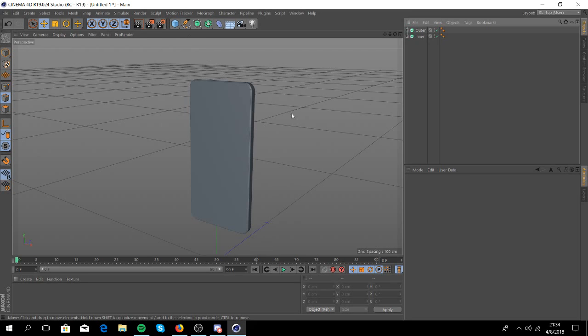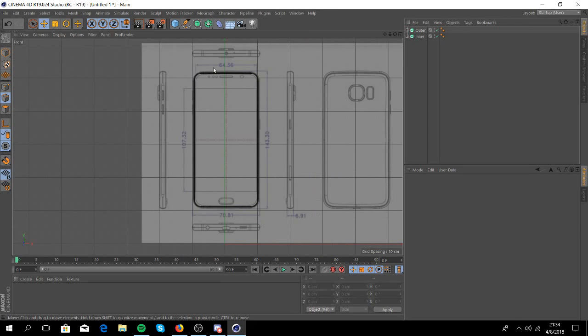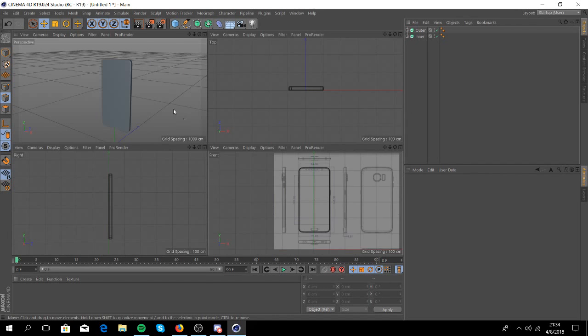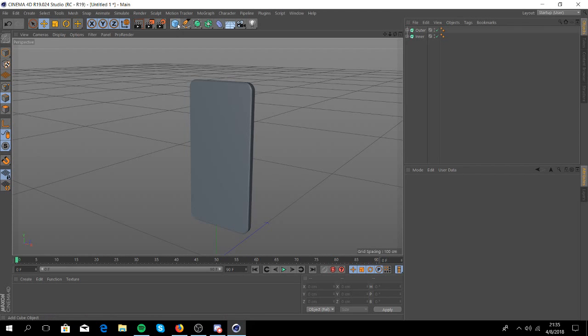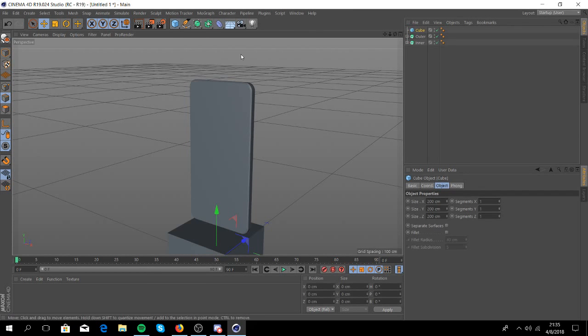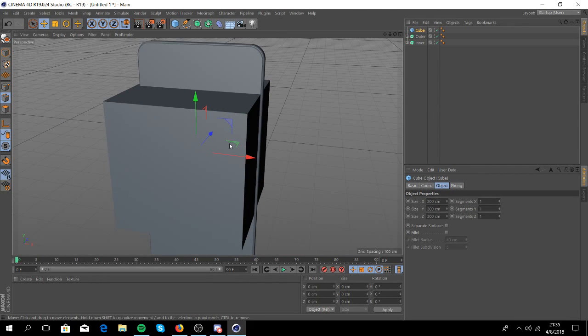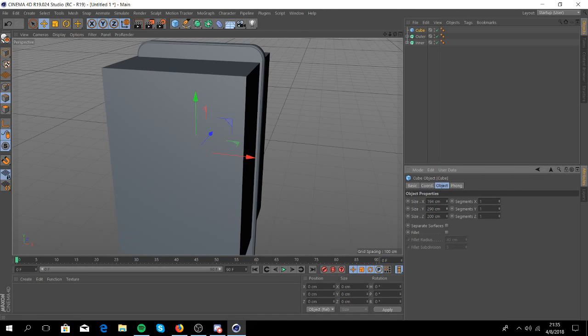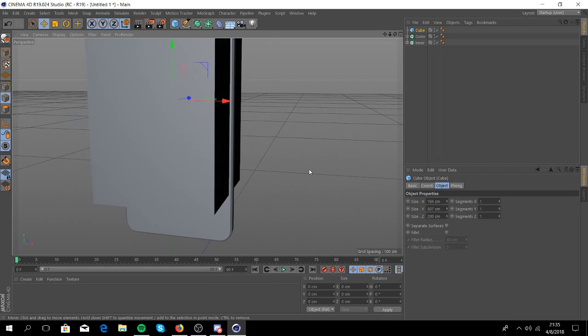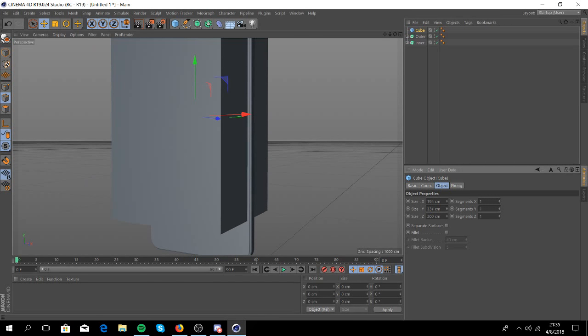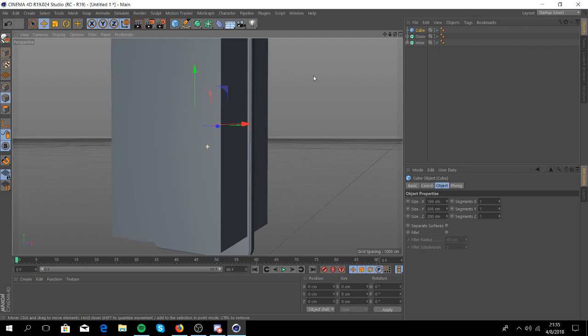So what are we going to do next? Yes, we can actually add the screen. What I'm going to use for the screen will be a cube. We're going to add this cube, like that. I don't know how big, probably.